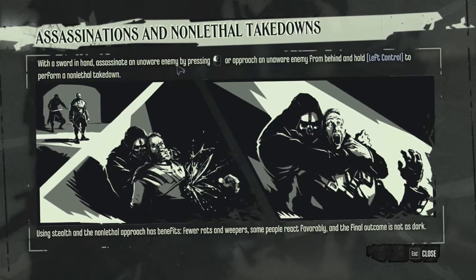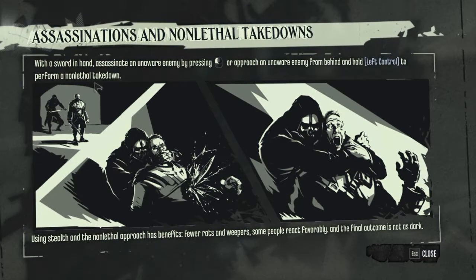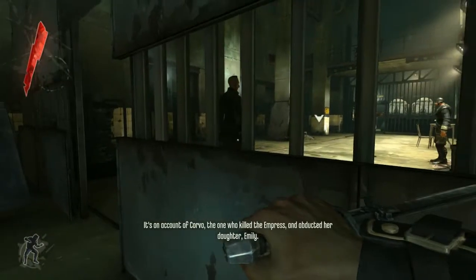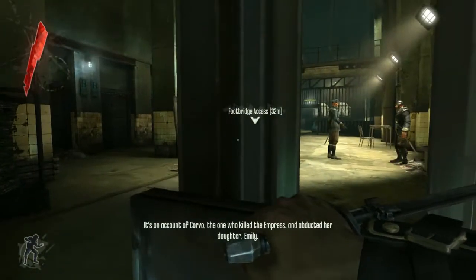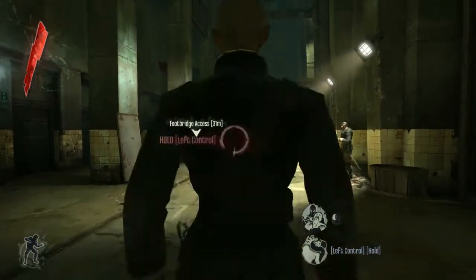With a sword in hand, assassinate an unaware enemy by pressing left click, or approach an unaware enemy from behind and hold left control to perform a non-lethal takedown. So, theory, riding these guys don't pay attention to their friends, we should be able to do this.